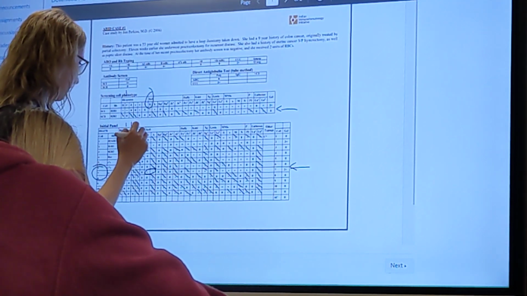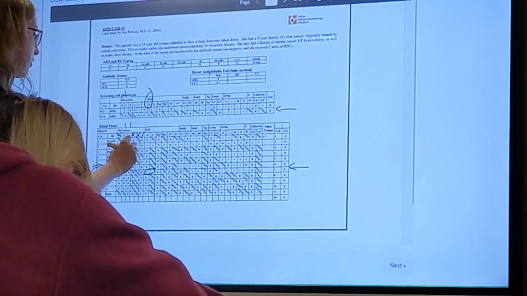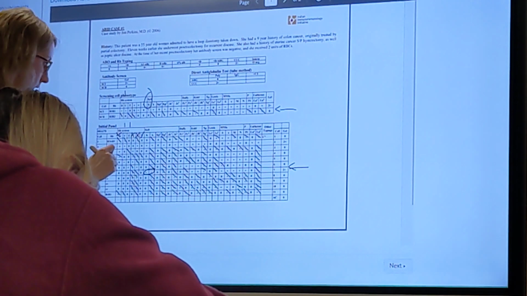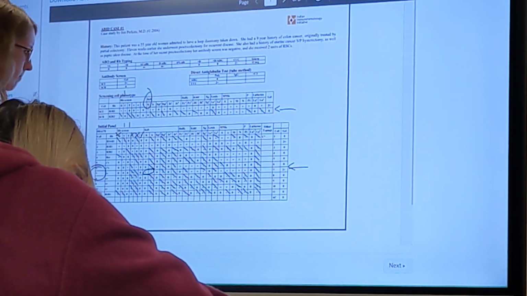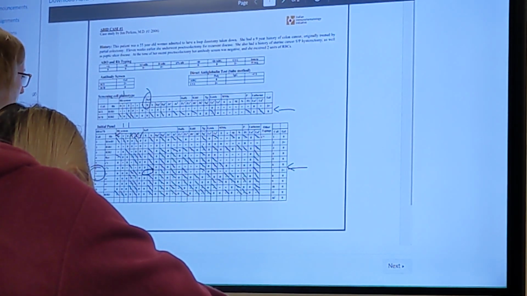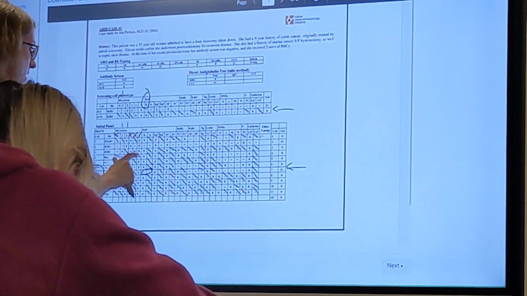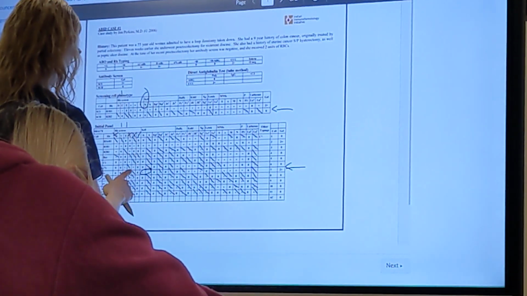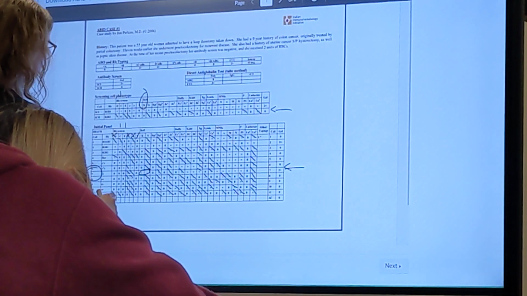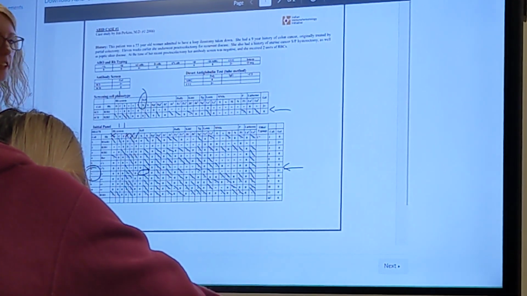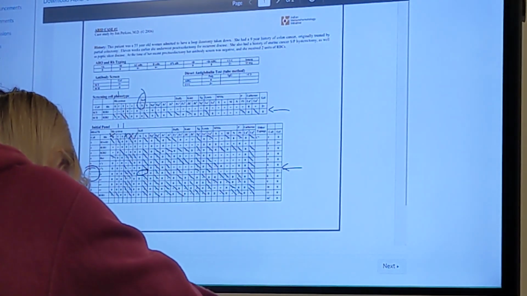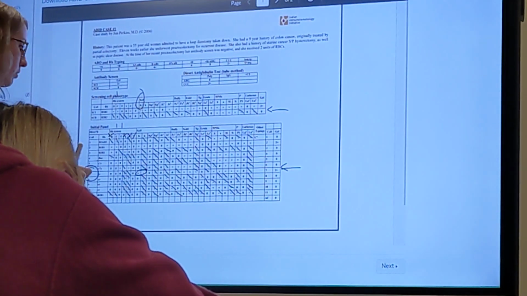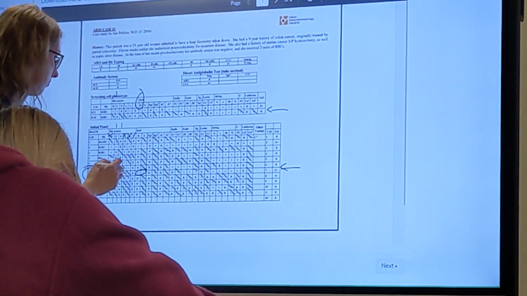V, we're really not worried about V. If you rule it out with 1, that's good. This one, is it two? No, there's only one cell in this whole thing that's positive for the V antigen. So you don't need any more, we're just going to call it ruled out. If our crossmatch is compatible, then V, we're not worried about V.